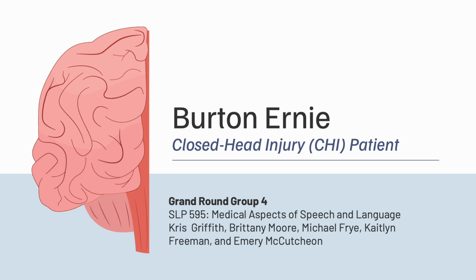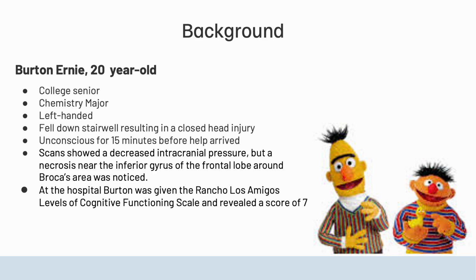So, my group had Burton Ernie, and he had a closed head injury. A little bit of background information with Burton: he's a 20-year-old male. He's in college, a senior, majoring in chemistry. It's important to note that he's left handed. Unfortunately, he accidentally fell down a case of stairs, which resulted in his closed head injury.